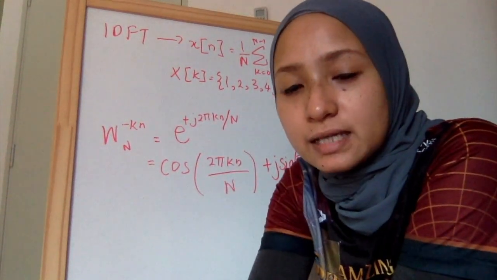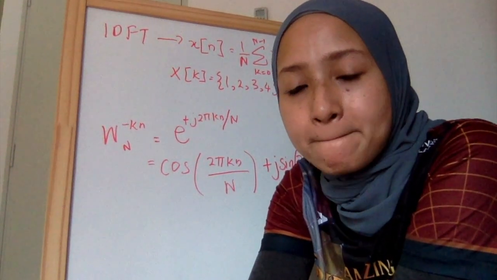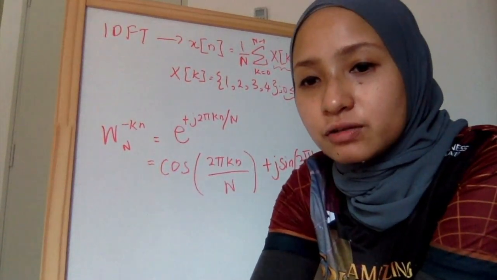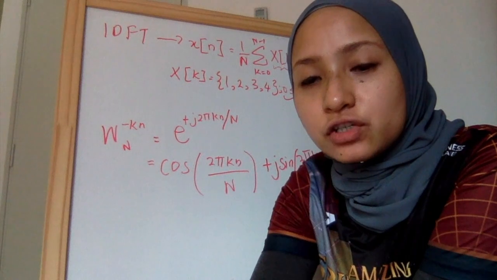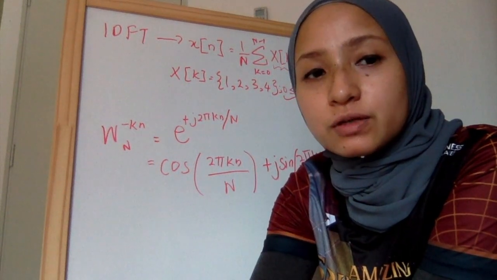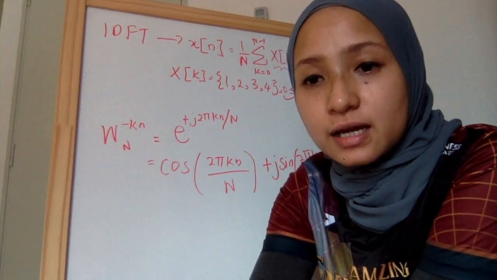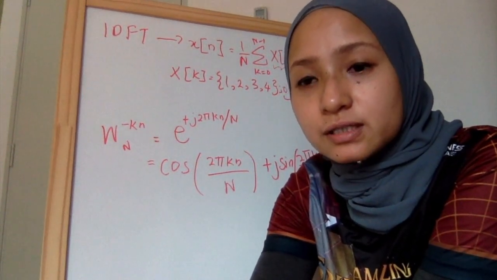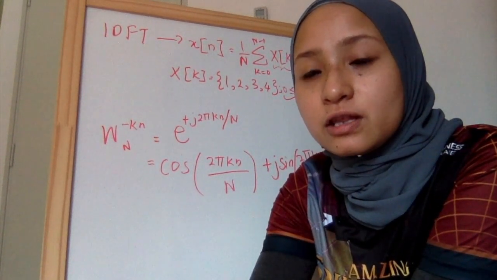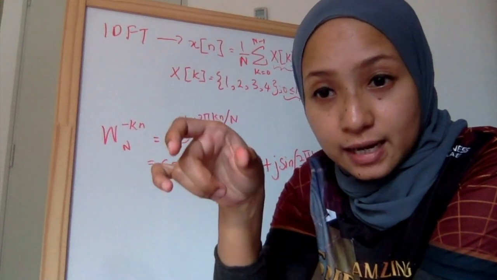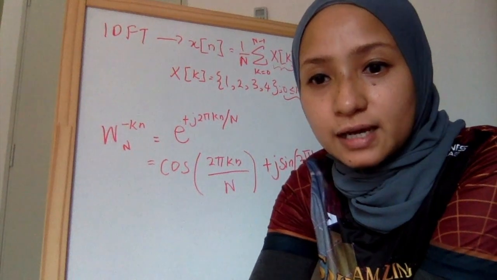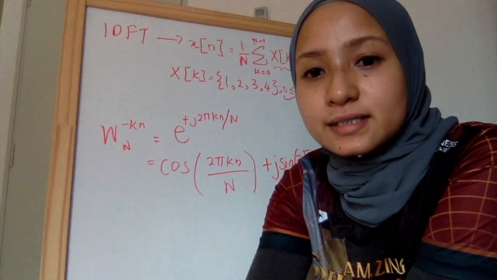So what you have to do next is look at your slide. We have 1 over N. Whatever values you get inside your matrix dimension, don't forget to multiply with 1 over N first, and then after you get the values, you multiply with your Xk. Don't forget to multiply with 1 over N. Okay, that is in slide number 12.